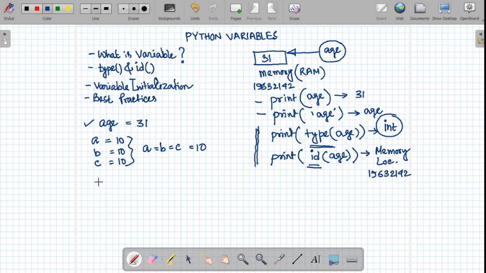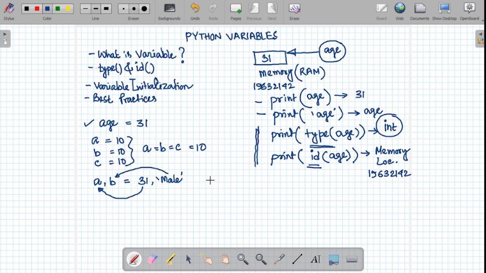Apart from that, we can also initialize multiple variables together in a single line. In such cases, you have to write a comma b, and then, for example, you can write 31 and within quotation male as your gender. What it will do, 31 will be assigned to a and male will be assigned to b.